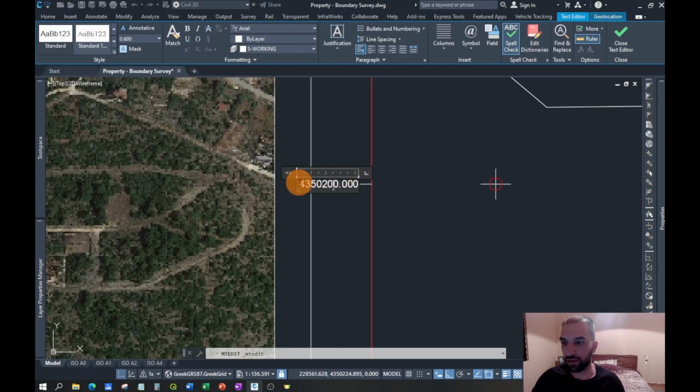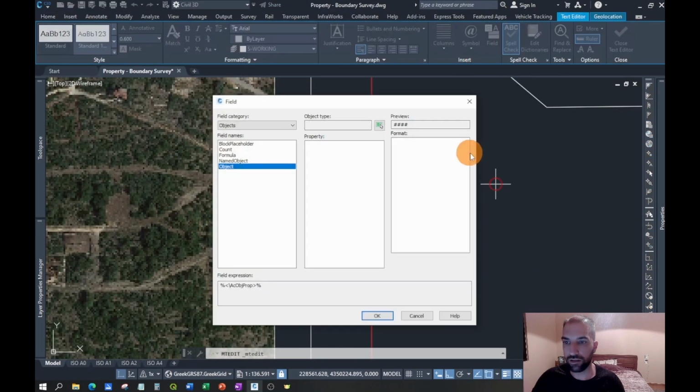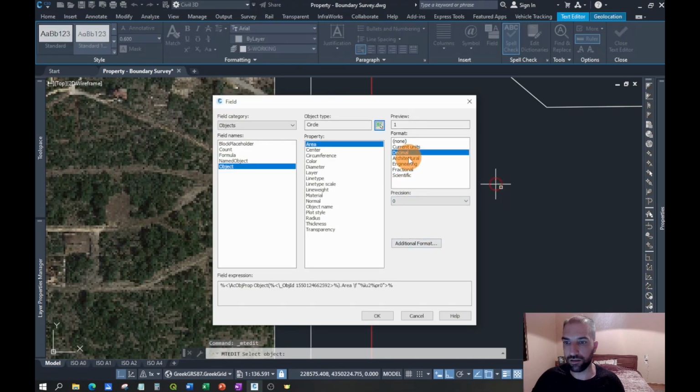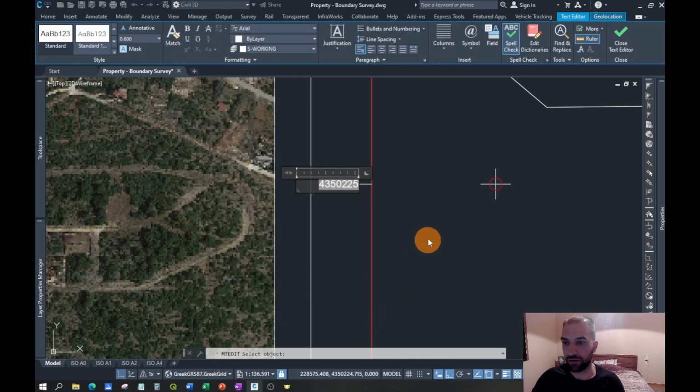Same here, select the text field, select the center, select the Y, okay.